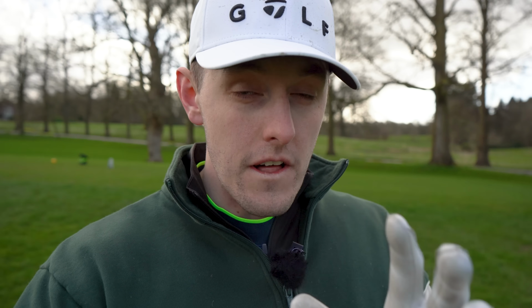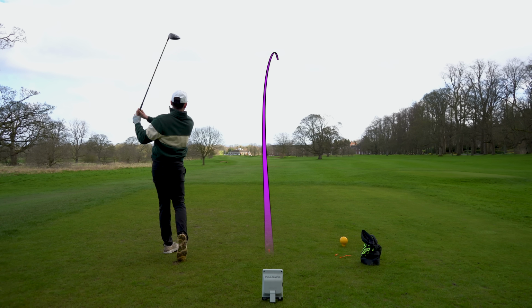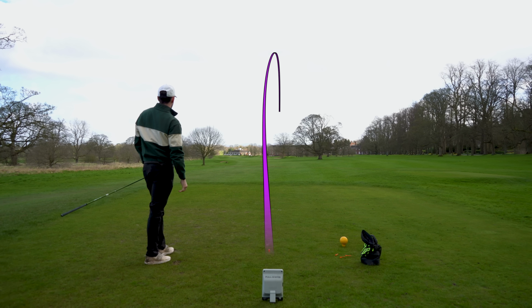Okay, so that's first shaft down, shaft number 2. Felt on the stiffer side. That last ball hit there was probably the best of the lot. Caught it a bit better, a bit of a higher launch. We'll see from the data how far it actually went. But, like I said, felt a bit similar to my shaft. It was on the stiffer side, so it's going to be interesting to see how this changes as we go through and when we change the shaft. So let's go on to the next one.